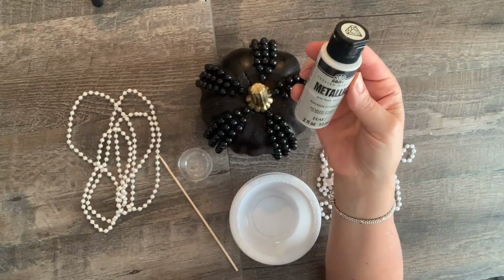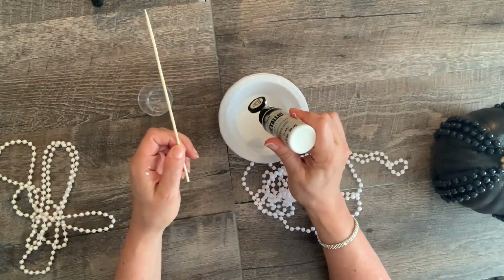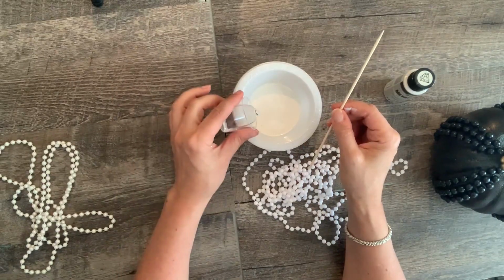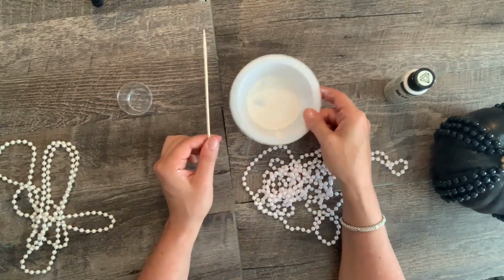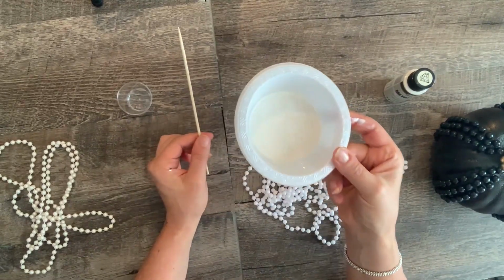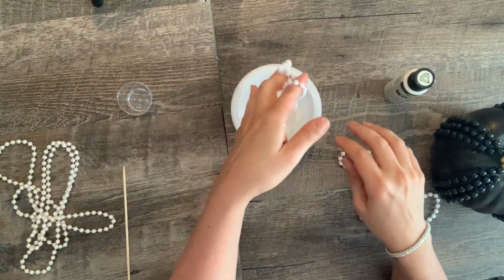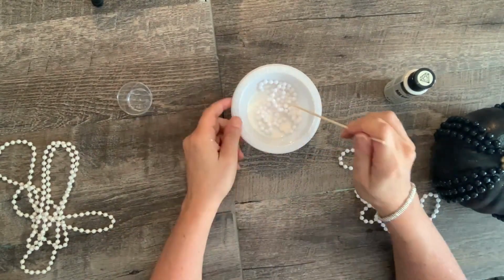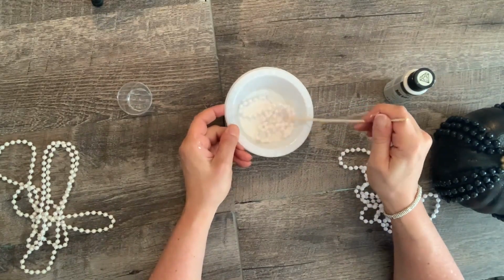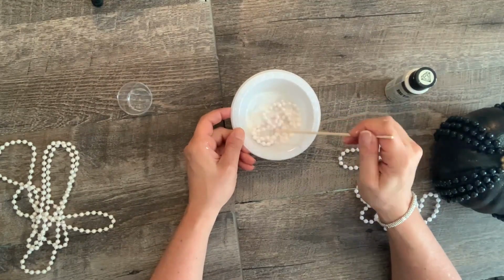To pearlize your beads, you need some white metallic paint and create about an 80-20 mixture of paint to water. You just want to add a little bit of water to thin out the paint, just to extend the paint a little bit. Once you have everything thoroughly combined, take your pearls and just drop them into the dish. And then stir them up. Stir until you have a full coat or the desired effect on your beads.